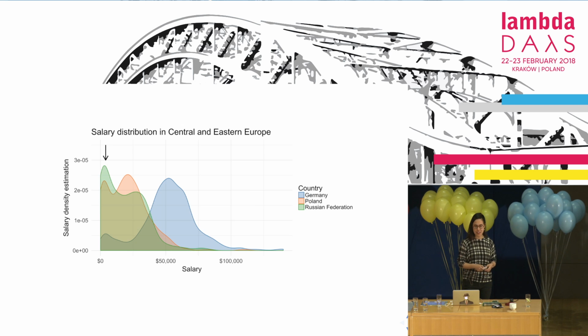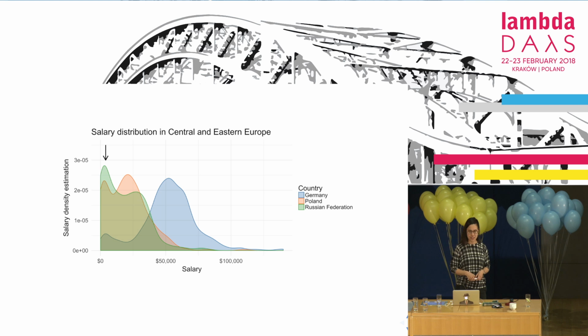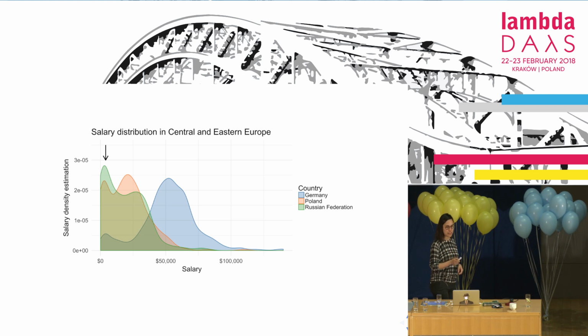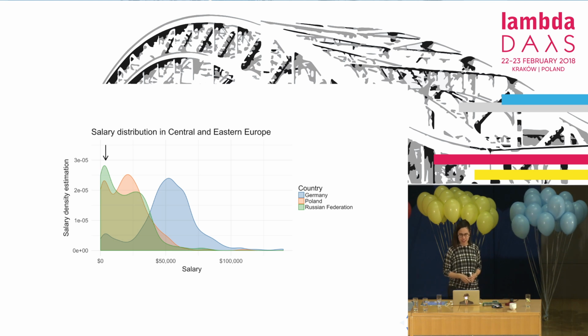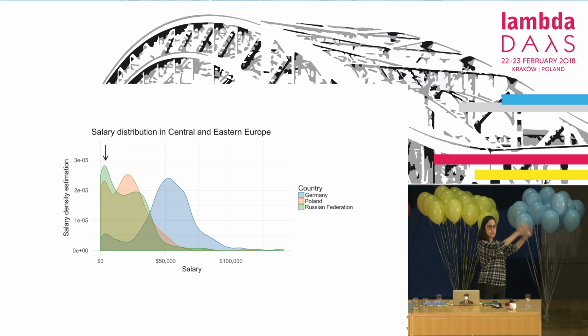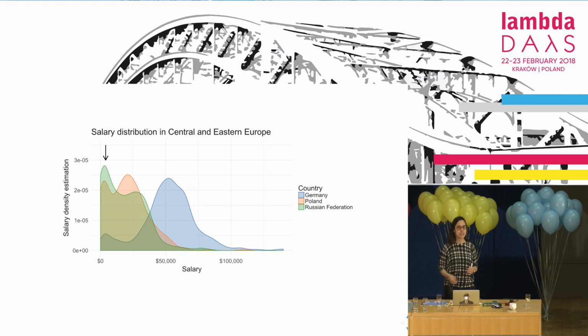So then I looked at Poland and Russia and Germany. And you can immediately see that there is something happening there because the bumps look very different. For Germany, there is one big bump and one small bump before that. For Poland, there are two more or less equal bumps. And for Russia, there is one bump at a really small value and then a smaller bump later. So I thought, okay, I think I know what's happening.